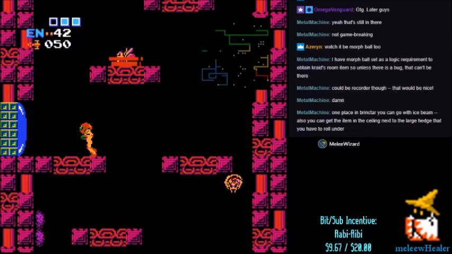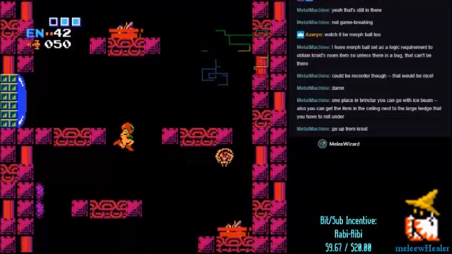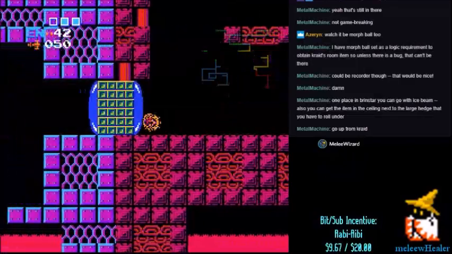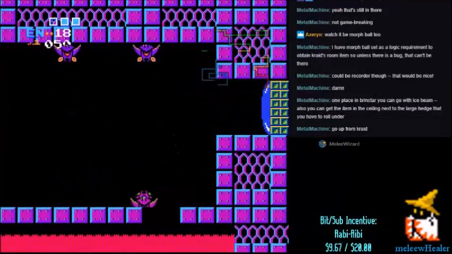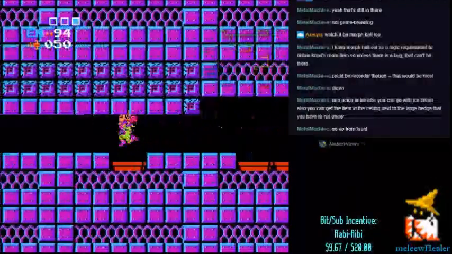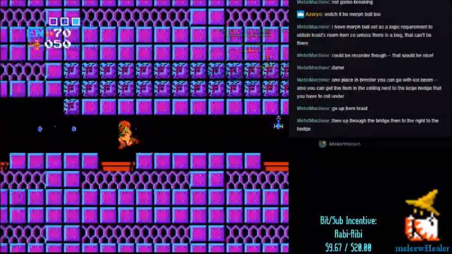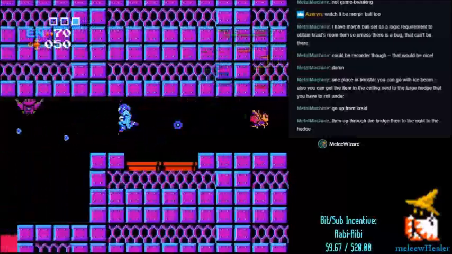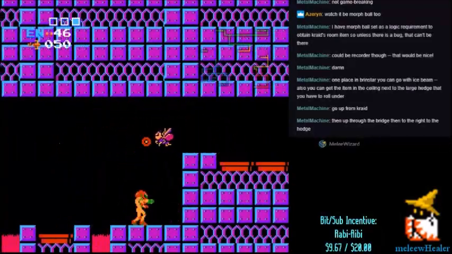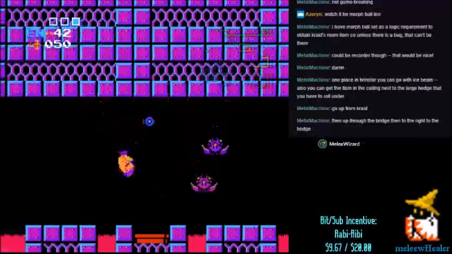I think that's where Ridley is. Down here... No, this was the one. There's an item here. Oh dear. I know how to get there. But if you're going from the left, that enemy veers to the left, which, as far as I can tell, makes it so you can't get to that item. As far as I can tell.